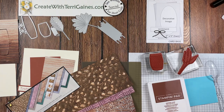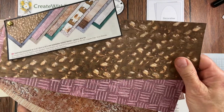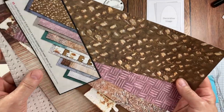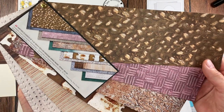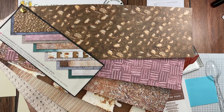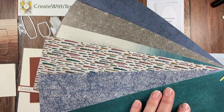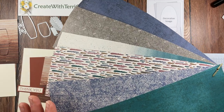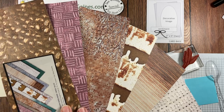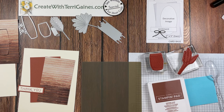I'm also going to be using the Earthen Elegance 12x12 designer series paper. If you are watching my video in June 2023, this designer series paper along with select additional designer series papers is on sale this month — you can look in the text portion of this video for more details. On the back side there are some background papers; on the front side there are fun decorative designs that are perfect for this bundle or any of your paper crafting projects.